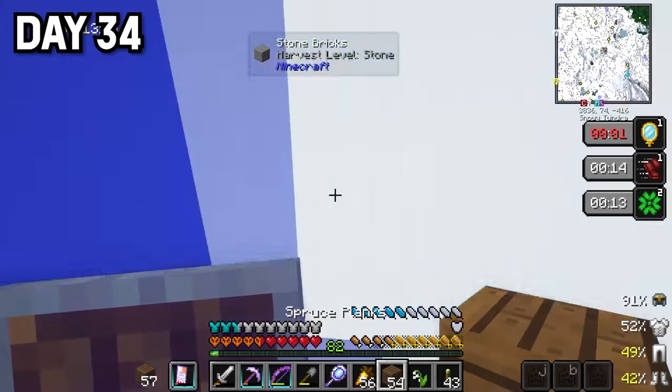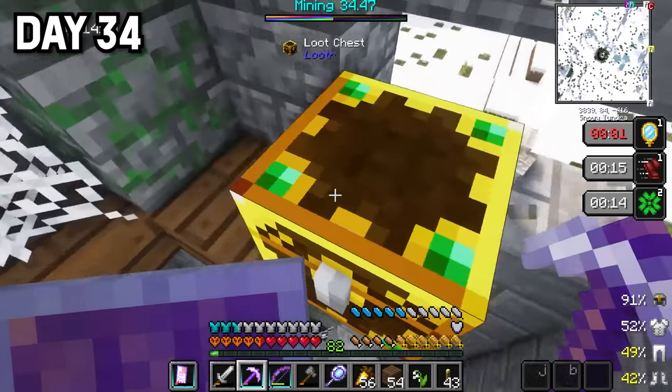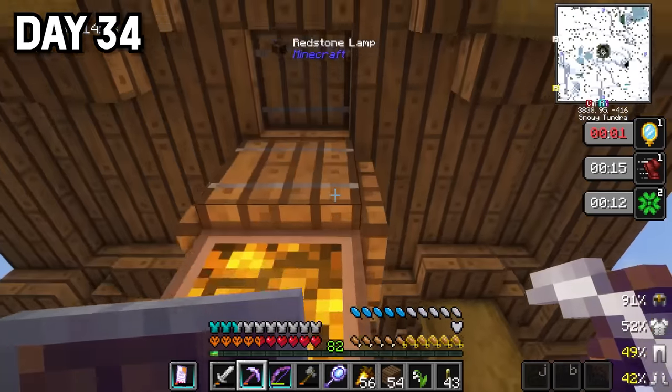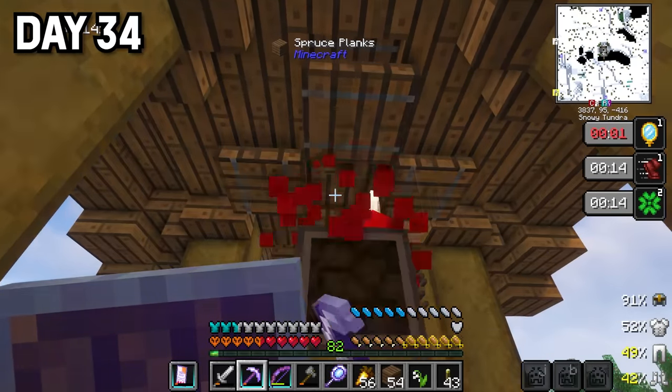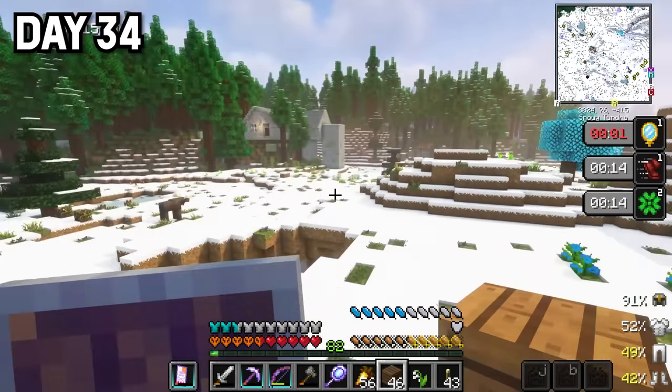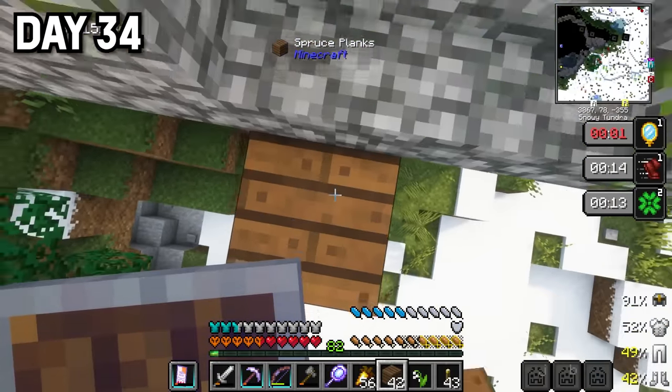I made my way inside a tower that was close by and carefully looted its chest. I got to the top and there was a bell as well as a block of redstone powering a lamp. There didn't seem to be much else up here, so I headed back out and found this abandoned looking house just nearby. I built up to it and went inside.